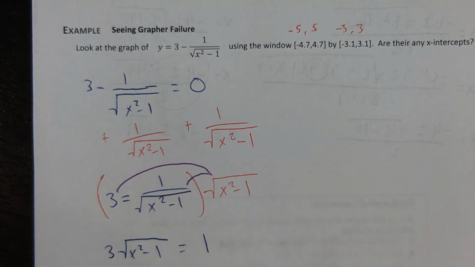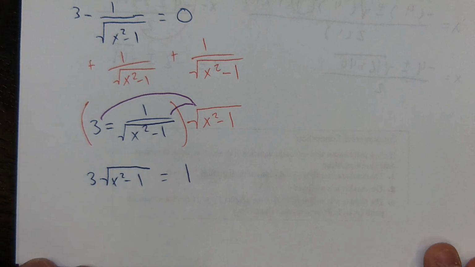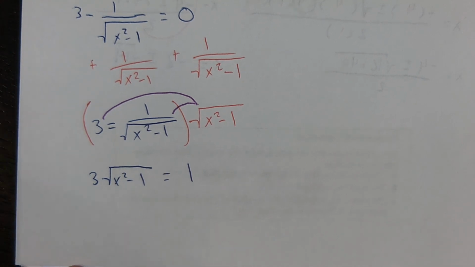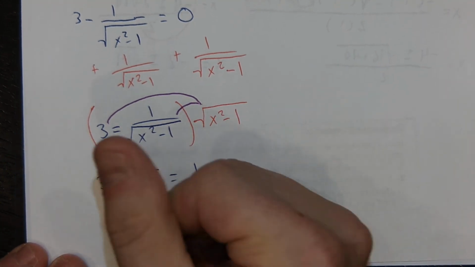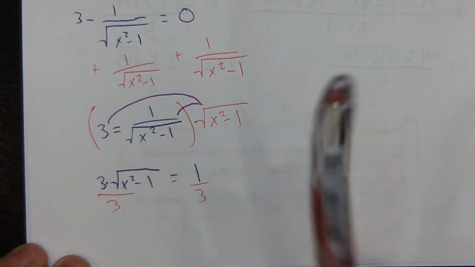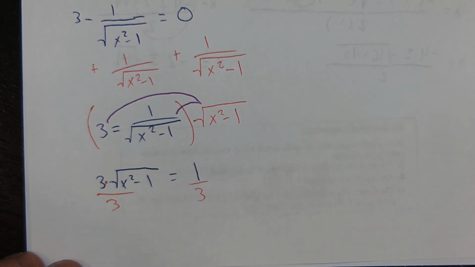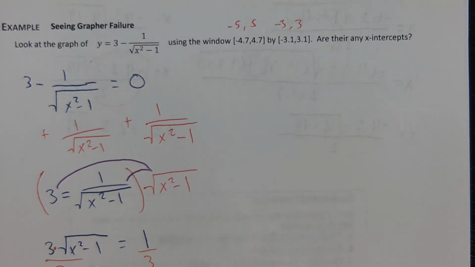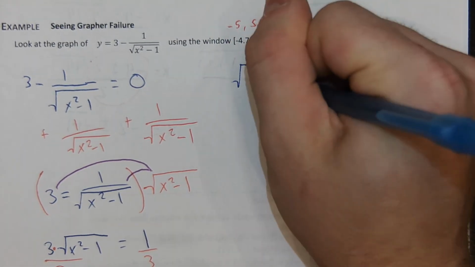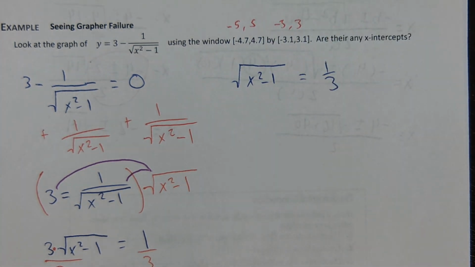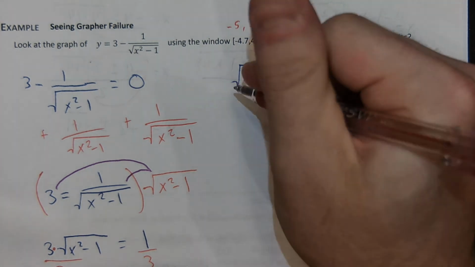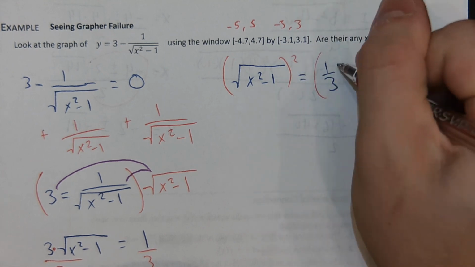No, you cannot square both sides. Why, Mr. M? Because the square root bar is not alone. You can't cancel a structure until it's alone. So if we want to get rid of that radical, we're going to have to first get rid of this 3. This is a multiplication, so we will divide both sides by 3. Running out of vertical space, so I'm going to head over here. There. Now, we can cancel a square root with its inverse operation, which is squaring both sides.